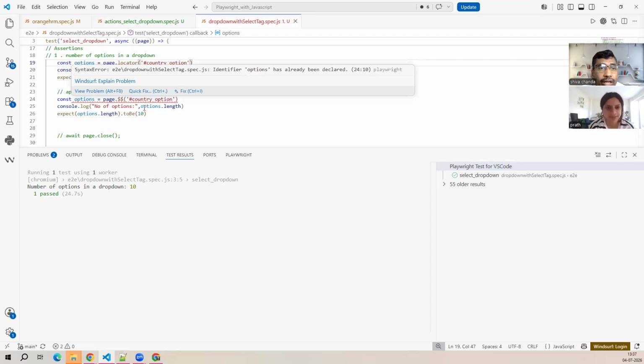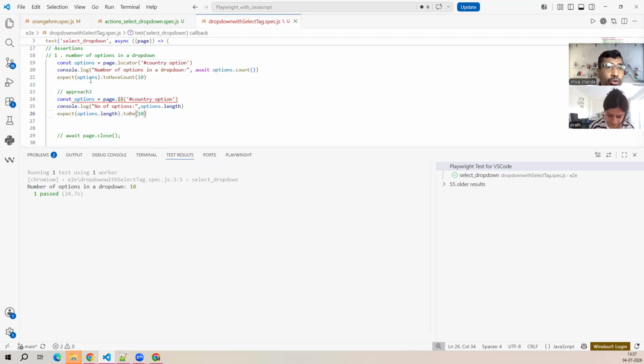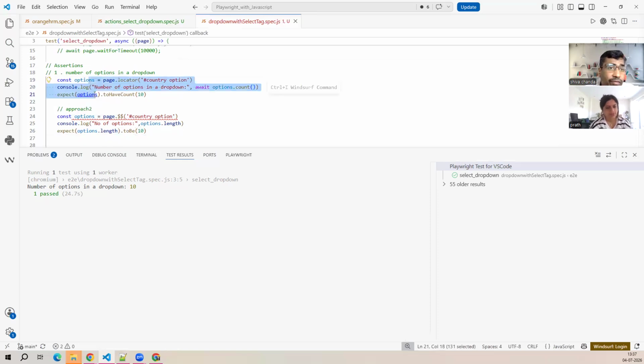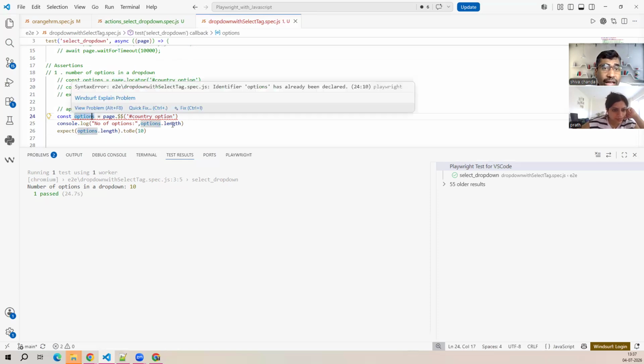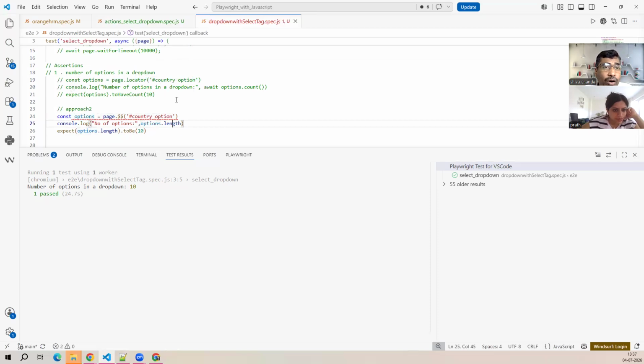Now I'm just going to comment the first option. Now, if you see, these are the options, and we will get total options and options dot length. Here options dot count we found, so here options dot length we see, and this will be the total number of options.